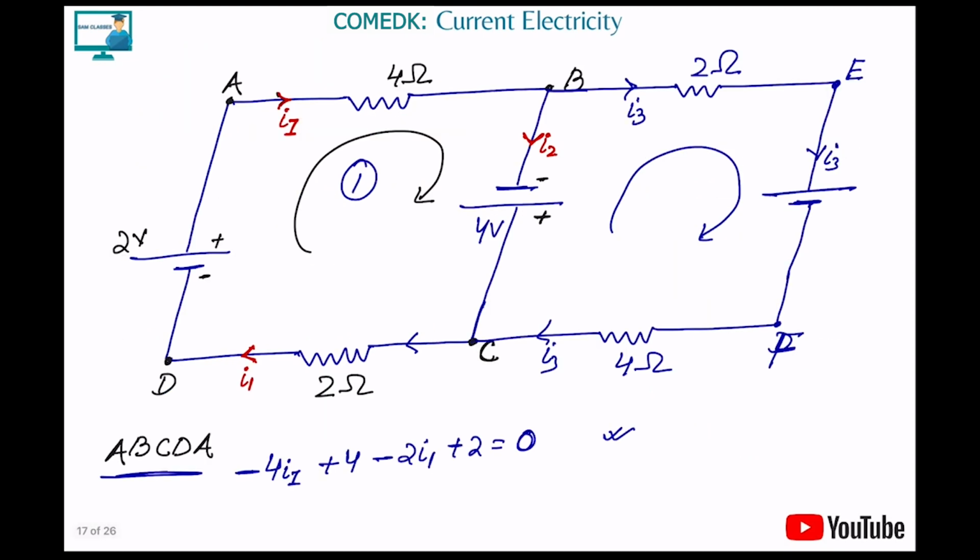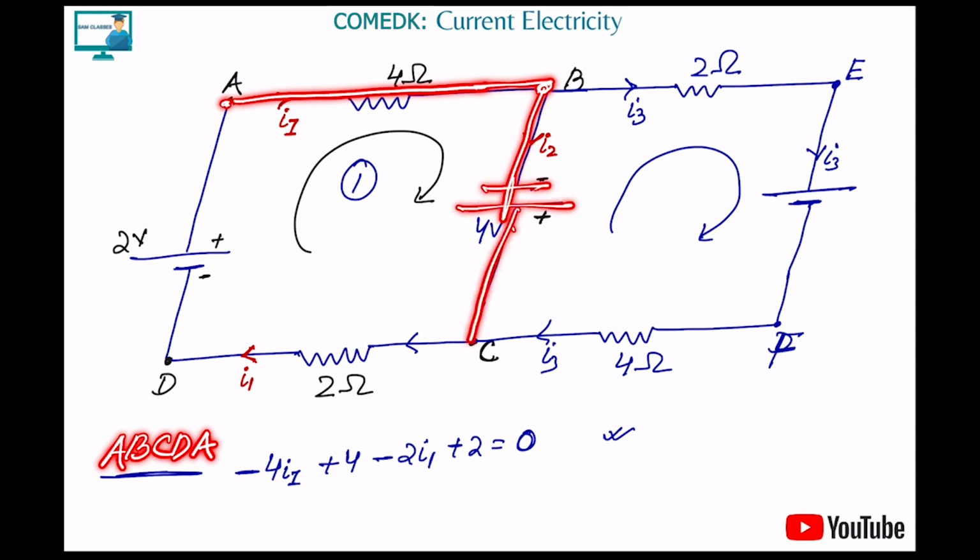Let's say we have a big loop like this. We'll try to solve questions without this also. Don't worry, I'll teach you in the PYQ section. Now, understand, we have taken this whole setup. I'm doing the loop A, B, C, D, A. So I'm going from A, I'm getting the first resistor, I'm going to B, and from B after that I'm getting a battery. I'm coming to C, from C I'm getting again a resistor, coming to D, again a battery, and then I'm coming to A.